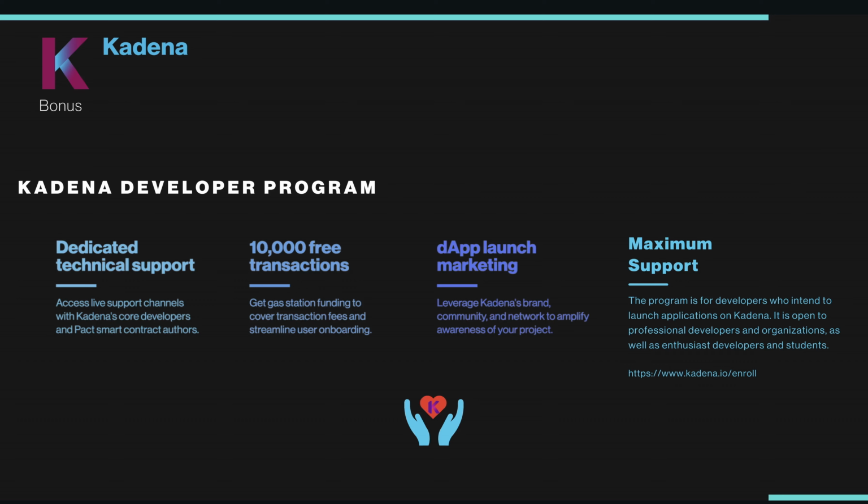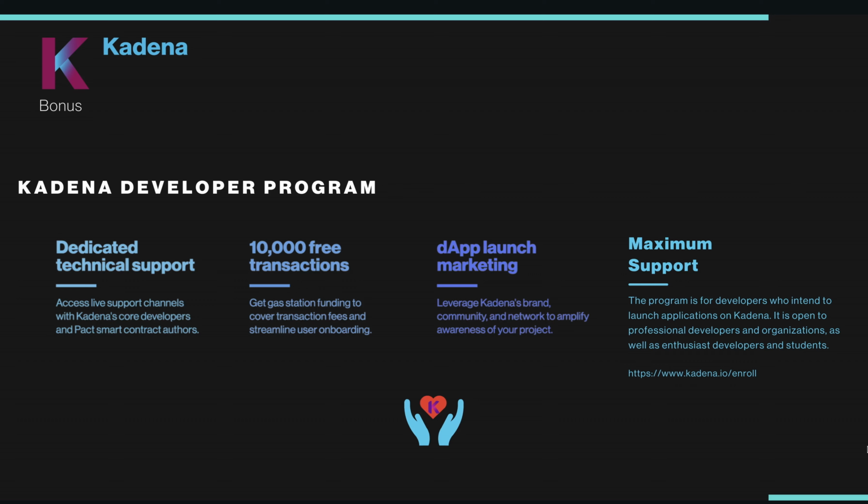As a bonus, Kadena also offers a developer program. The developer program offers dedicated technical support, which includes access to live support channels with Kadena core developers and pact smart contract authors, 10,000 free transactions, and dApp launch marketing. This is really for maximum support. The program is for developers who intend to launch applications on Kadena. It is open to professional developers and organizations as well as enthusiasts and students. To enroll, please look at the link in the description.